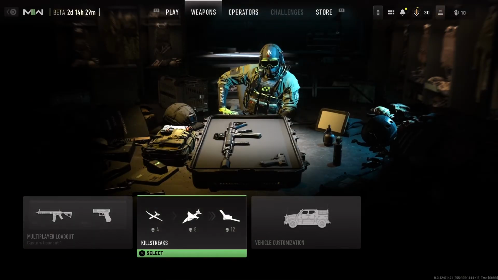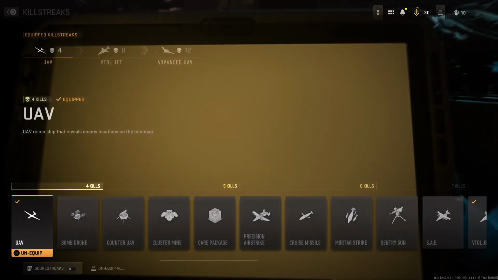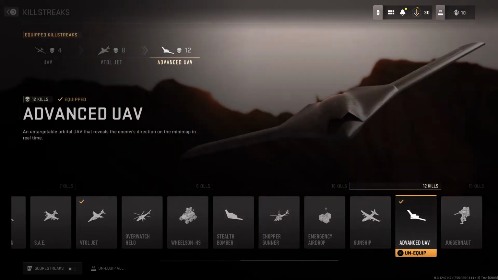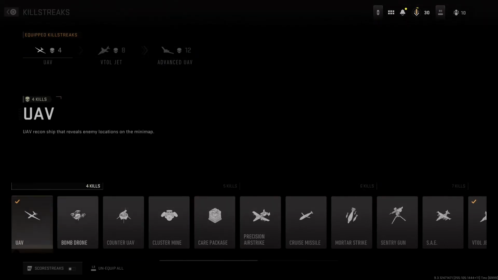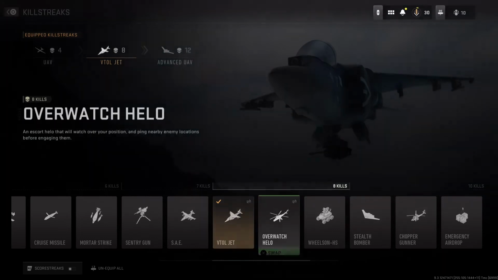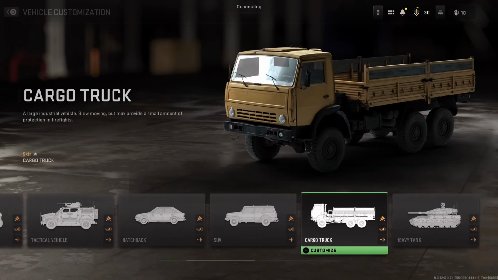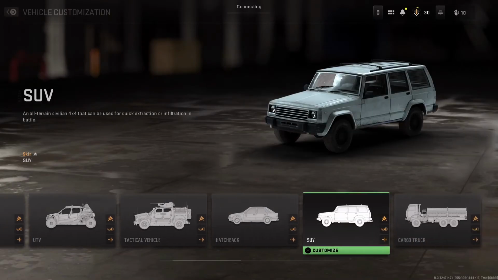All right, so for the weapons, let's check out kill streaks. For kill streaks, you have from 4 kills all the way to 15 kills. 15 kills is the max, and that is the Juggernaut. And when you get to level 30, you have everything unlocked. So here's just a few ones that I'm hovering over. And for vehicle customization, for the Invasion and Ground War map, you can change to different things.